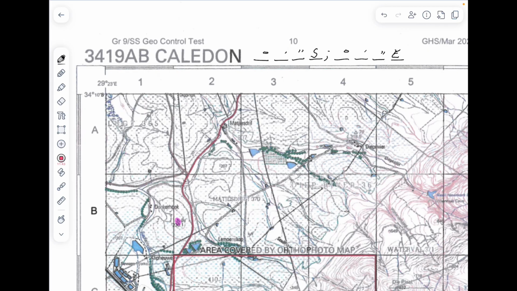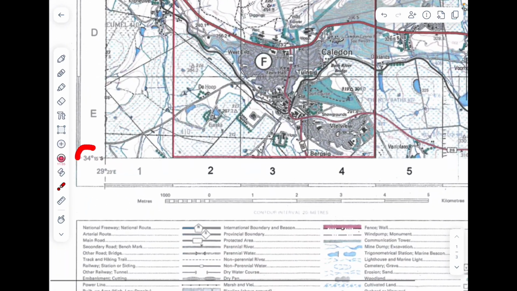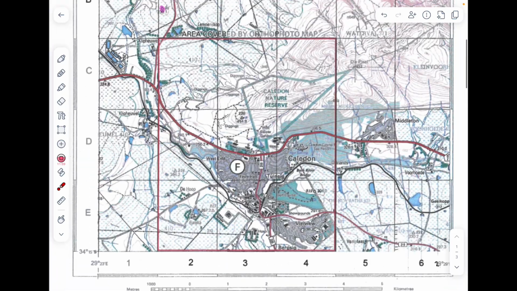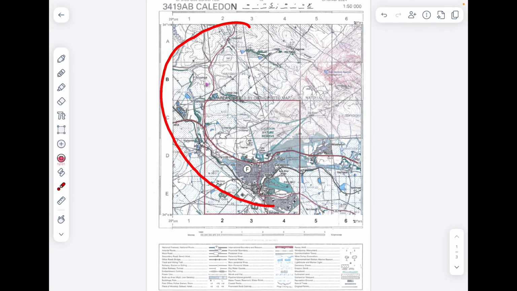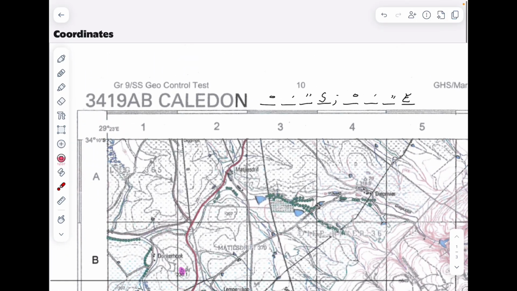That's step 2. Now we move on to step 3, and we need to find our degrees. So again, we can see that we're working with 34 degrees south, and if we move down to the bottom of the page, we can see we're still working with 34 degrees south, which means that it doesn't matter where we look on this map, everywhere on this map is 34 degrees south. So that's quite simple. That means we can just go straight ahead and say 34 degrees.